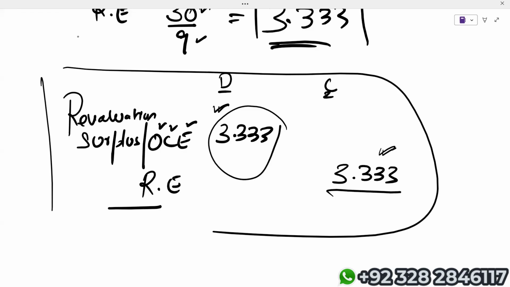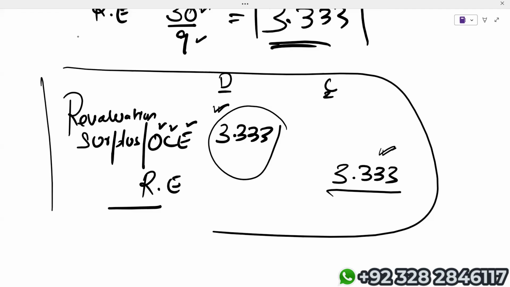Retained earnings is a distributable reserve. Revaluation surplus is an undistributable reserve. So another interpretation which could be given to this double entry is that by realizing the revaluation surplus, the company is converting undistributable reserve to distributable reserve.